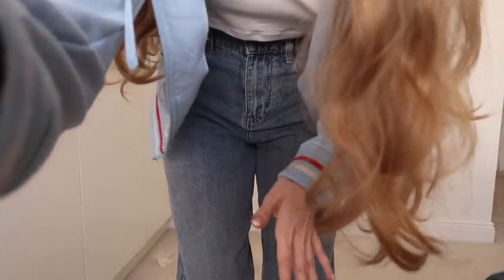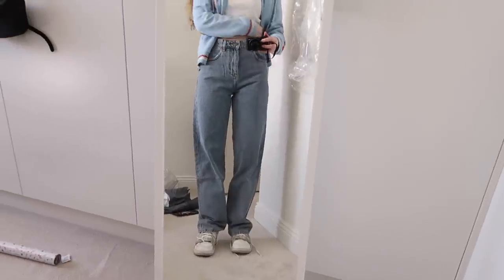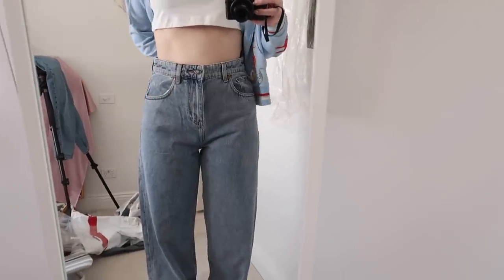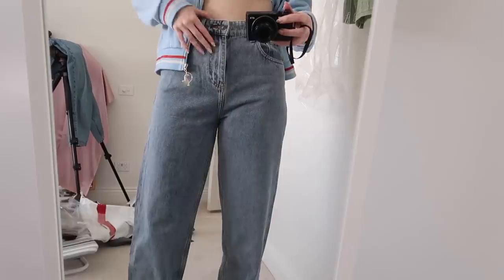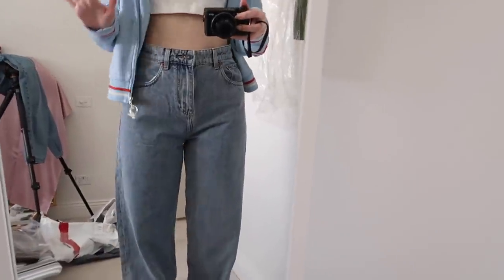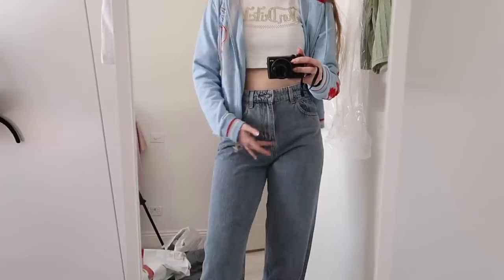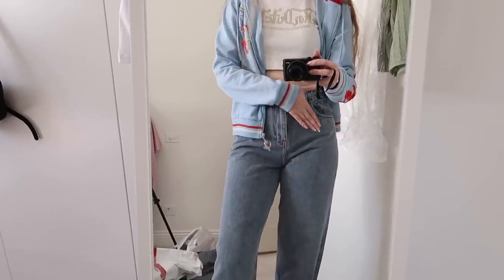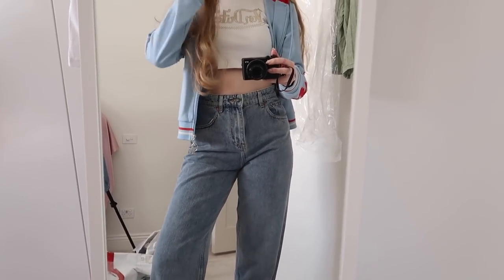So here are the size small jeans again with an outfit. My main issue is that I think the zipper is too short, and when the zipper is too short, there's like this weird unoccupied dead zone between the zipper and the crotch, and it can be really unflattering. It makes me look very square. This is just like a big square here. And then that combined with the empty space, the no zipper zone, I'm sure you guys can tell what I mean.